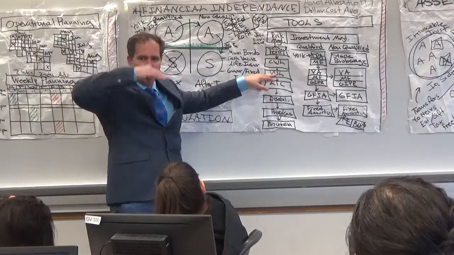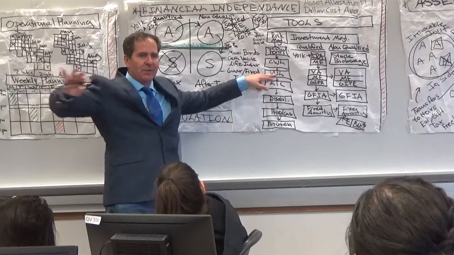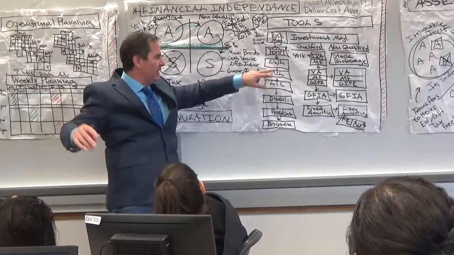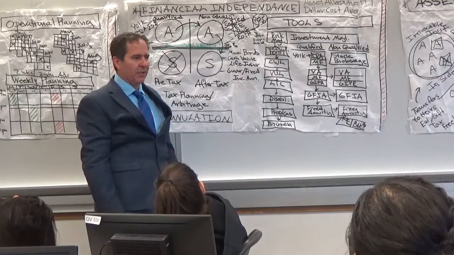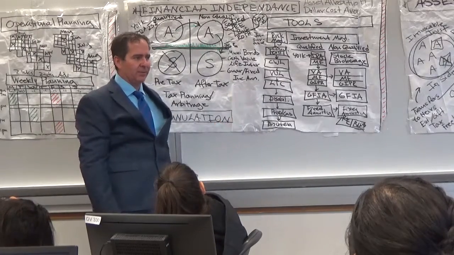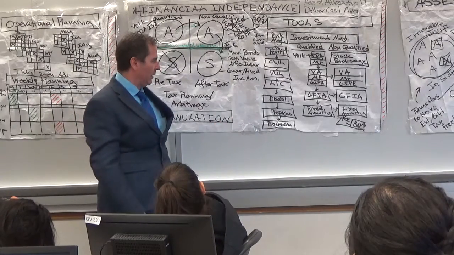Okay. Then you can convert it all over into variable universal life, where the premium, you can put as much as you want within the range. The premium and the cash value of the life insurance and the death benefit is tracked to either the bond market or the stock market. That's a great vehicle for younger people in their 30s and 40s.